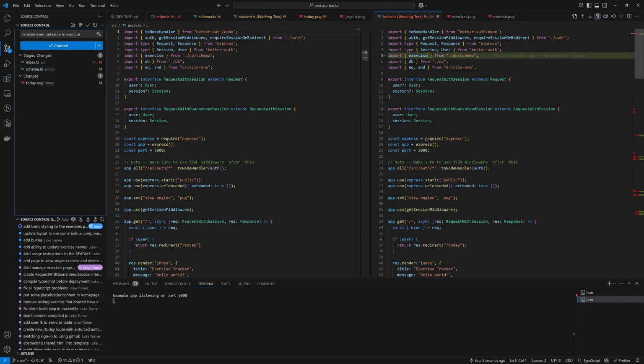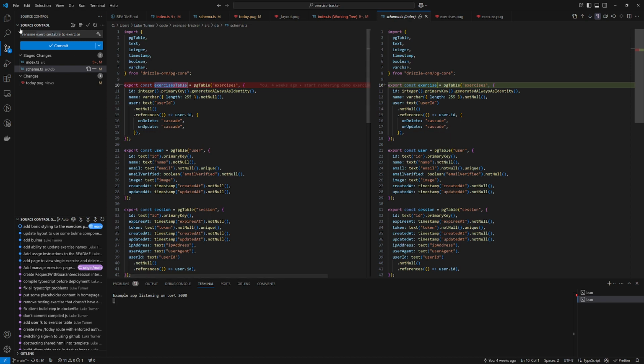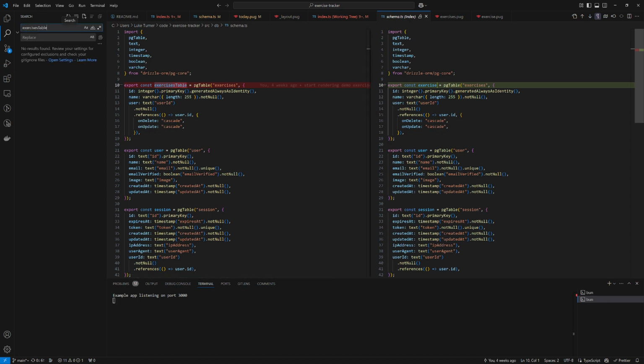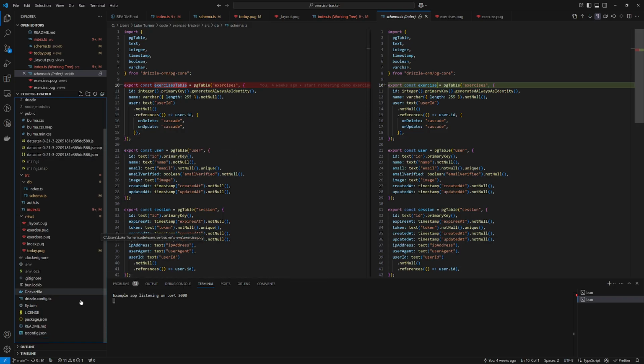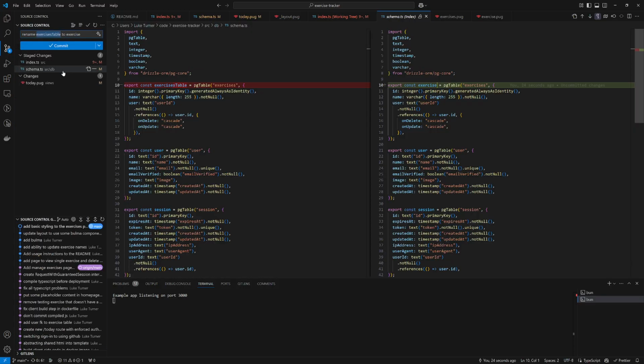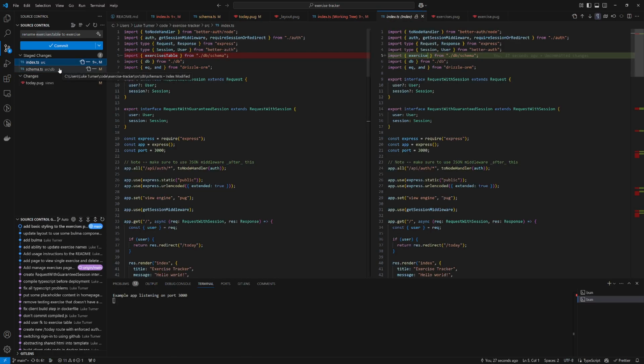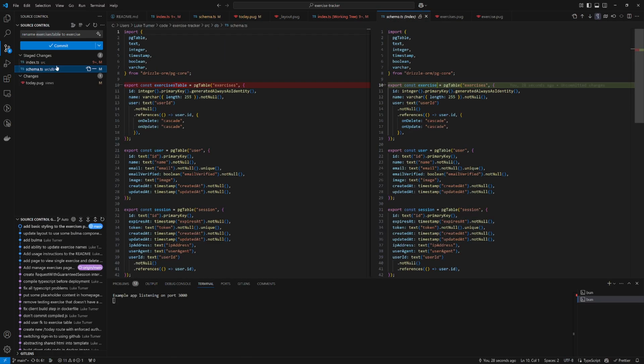Okie doke. And just out of curiosity, if I then search for this exercises table, is this anywhere in my code? No. Okay, good. Sometimes, for instance if I was renaming that, but it was also mentioned in some other JavaScript file, the rename symbol is not going to detect that that is a usage referencing this variable. And so I'm just checking to make sure that I didn't miss anything with the automatic renaming.